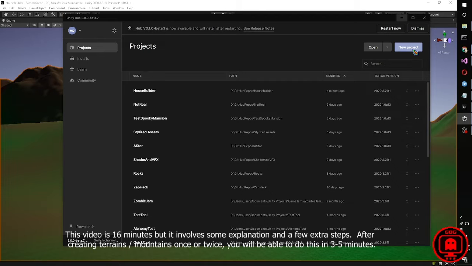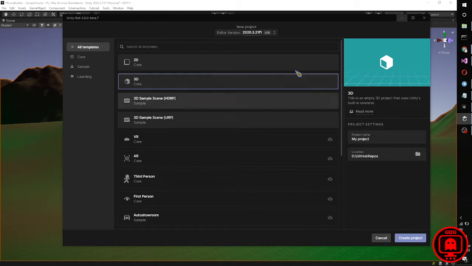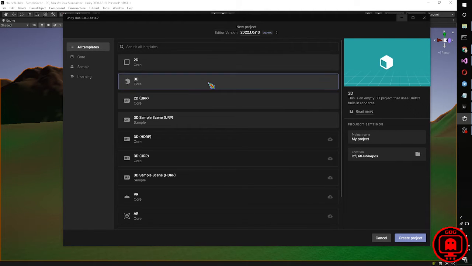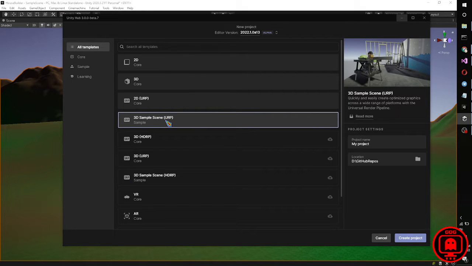Create a new Unity project. I'm going to use Unity 2022.1 Alpha, the newest release pretty much, and Universal Render Pipeline. So I'll start off with the 3D URP scene, give it a name.